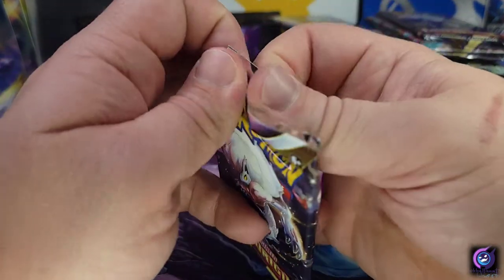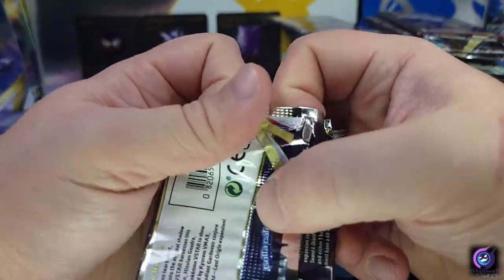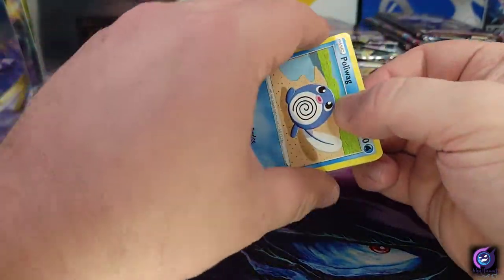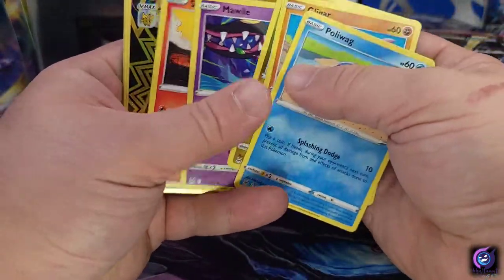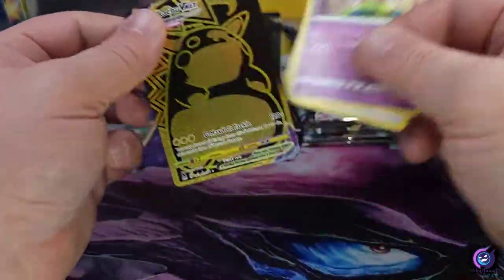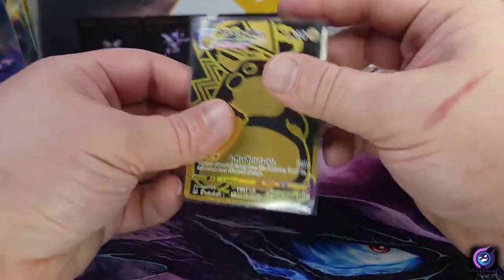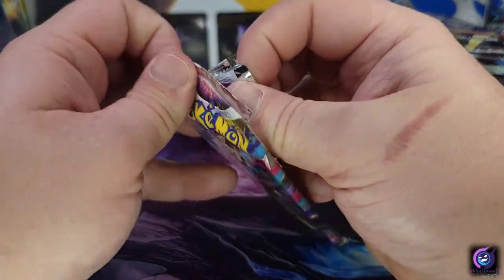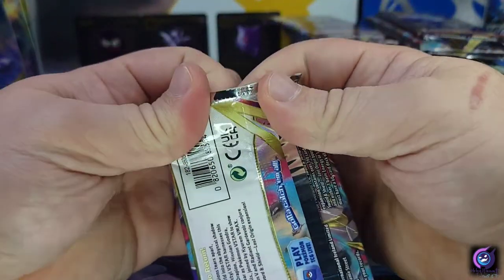Slacking on the pulls a little bit today, huh? Tell you, I can't wait for my Paradox Rift to come in. Ordered it the other day. Ooh, we got another gold Pikachu. Have you guys seen my big Lost Origin opening? Pulled a couple of these. I'll take it, though. Yeah, I ordered a couple boxes of Paradox Rift. Hopefully that comes in soon.